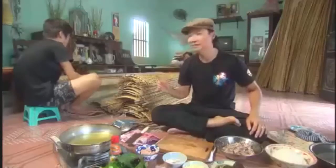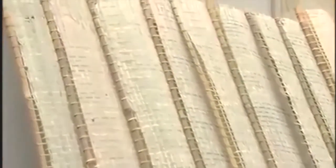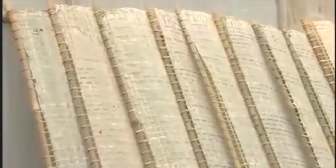So once all the ingredients are combined together, it's ready to roll. So I'm gonna grab some rice paper off these guys here. Now, it might sound simple, but drying the rice paper, you really need to judge the sunlight. If there's not enough sun, it's around 25 minutes, half an hour. If it's bright sun, 15 to 20 minutes. But if you get it all wrong, the rice paper will actually crack because of too much sunlight.